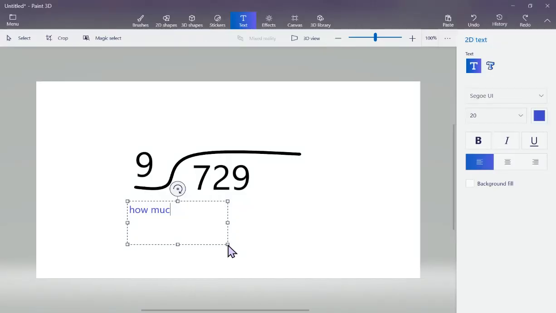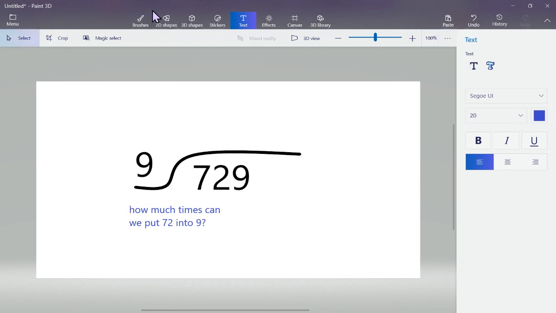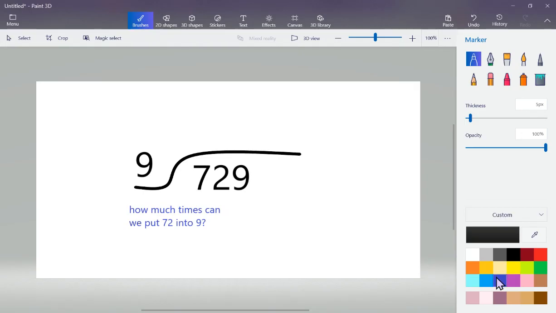How much times can we put 9 into 72? Yeah, that's it. Very easy, very simple. You can do it yourself. Look, we have an arrow. If you did the math already, what we mean by how much times can we put it inside is how much times can we divide it. Like how much times can 9 fit into 72? It can go once, twice, 3 times, and how much times will it take for the number to be smaller than 9, right?